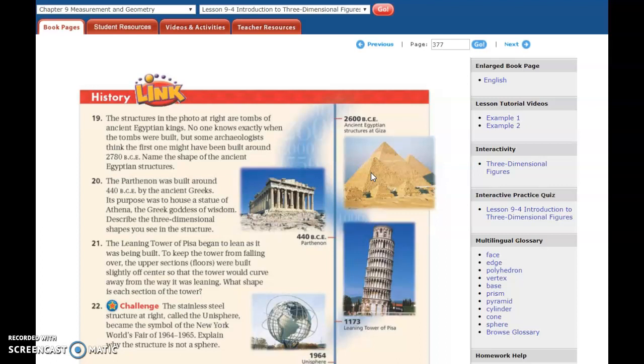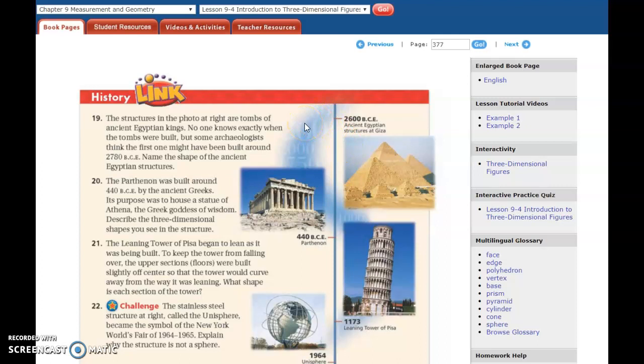But a lot of you weren't saying what kind of pyramid they were. So you have to use your imagination a little bit. Depending on if all 4 sides of the base were equal or if they were not equal, it could either be a square pyramid or a rectangular pyramid. So you need to have the 2 names when we're talking about pyramids, okay? So that's it in a nutshell.